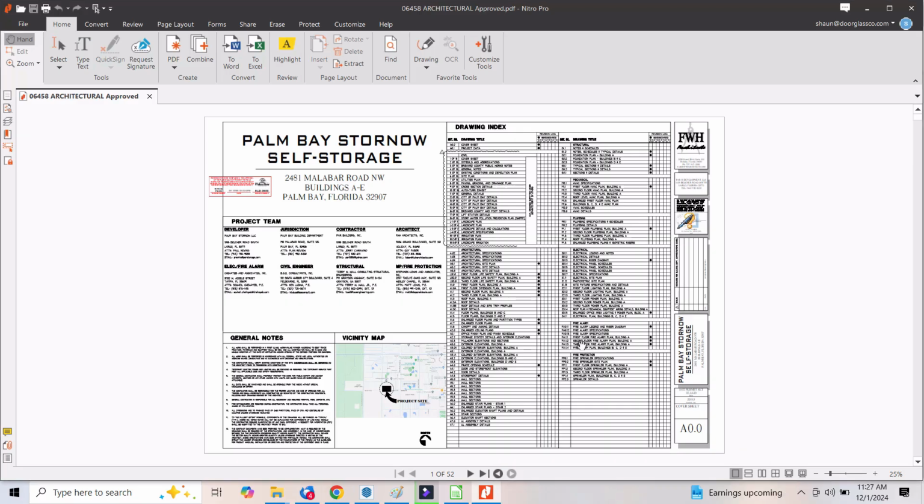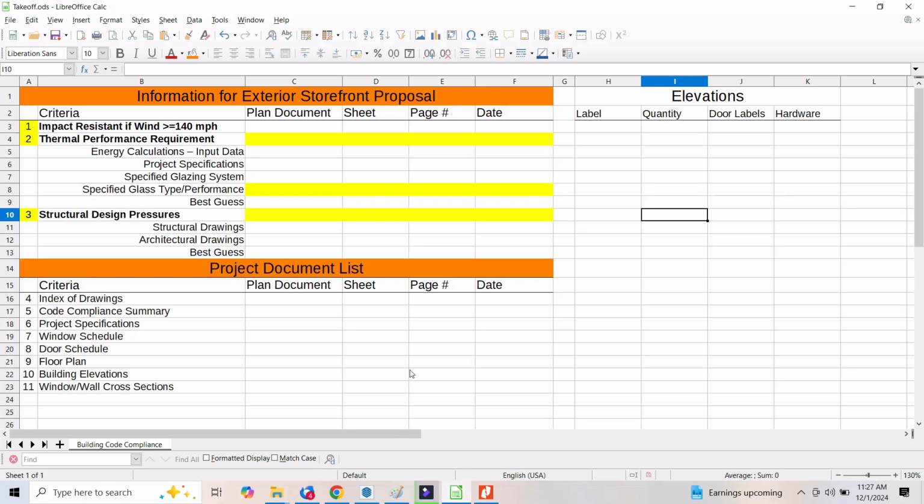Now I have the plan set up, and I prepared a little takeoff schedule just to help walk through the set of information that we need to get to create a proposal for the glazing. What I'm looking for is to determine what kind of window system they need, and if it's impact resistant, then the ultimate wind speed's over 140.